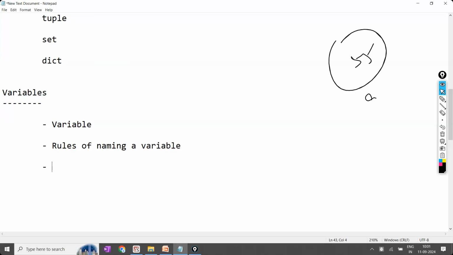After seeing the rules, we have seen how to assign variables, variable assignment. In variable assignment, we covered single variable assignment, means using a single variable and a single value. This is completed. Next we covered multiple variable assignment.